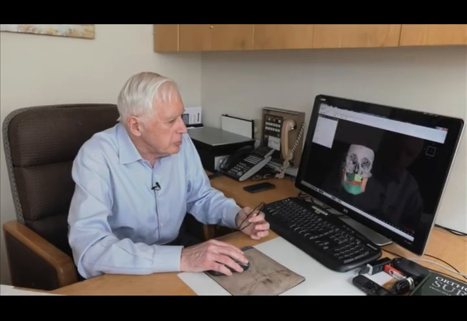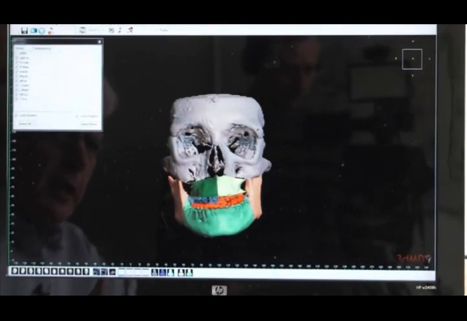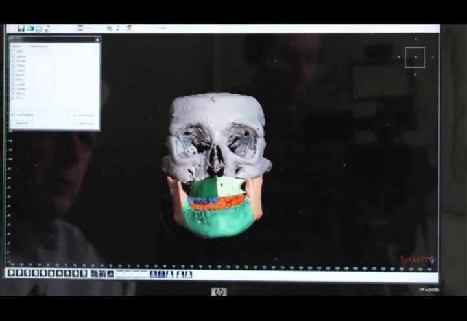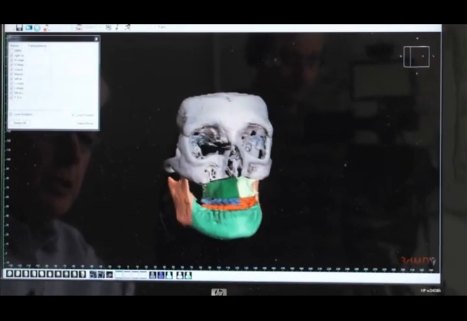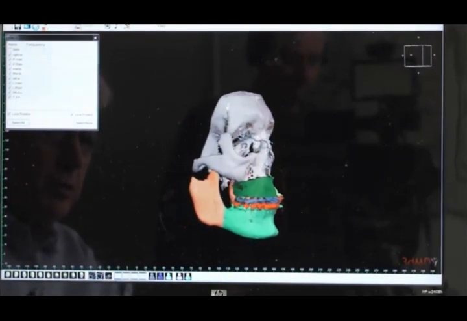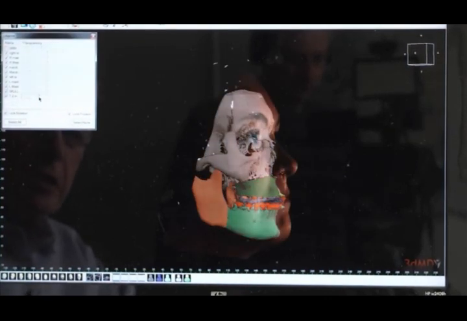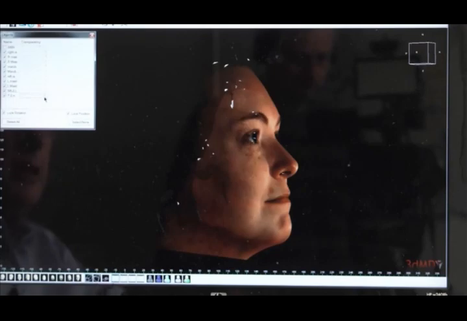In this particular case, we moved the lower jaw, both the vertical parts of the jaw as well as the maxilla and their teeth. So in this way, we can then demonstrate to the patient exactly the changes made in 3 dimensions, and then we can show what exactly the soft tissue will look like after surgery.